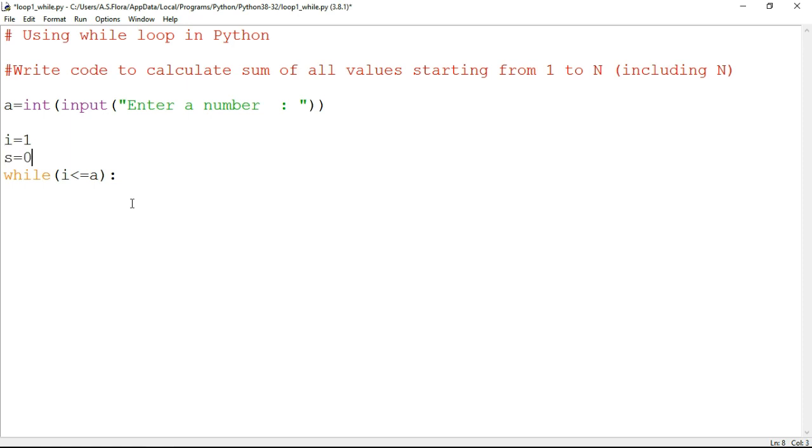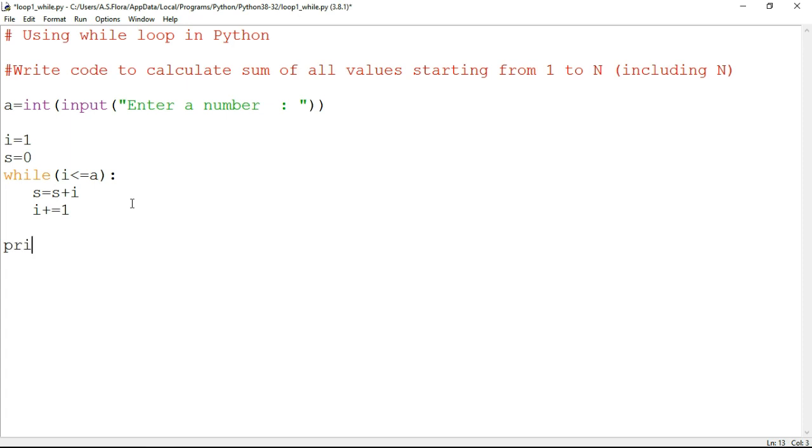I have to declare a variable s by assigning 0. So s equals s plus the value of I. Then to increase the value of I as the updation statement, you have to write I equals I plus 1, and after the completion of the loop, outside the loop you have to print the value of s.